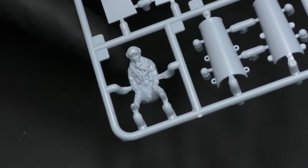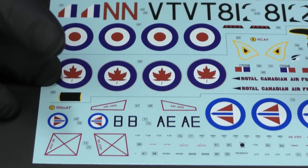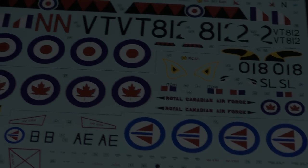So here we go, brand new Airfix kit, really good interesting subject, and I'm going to keep the weathering pretty clean on this model. Hope you enjoy the build, here we go.